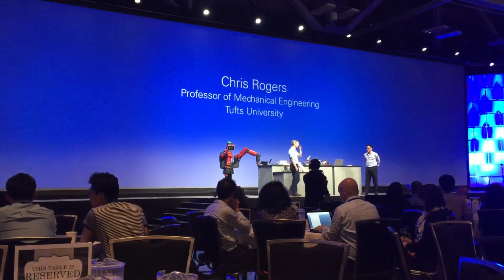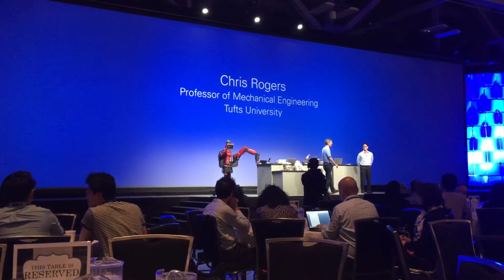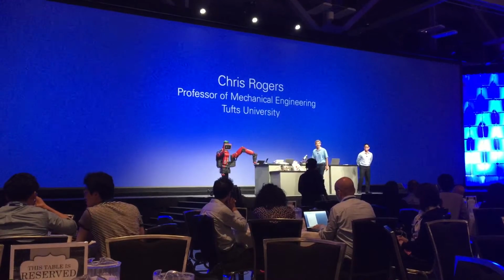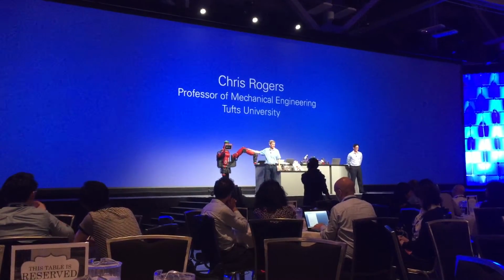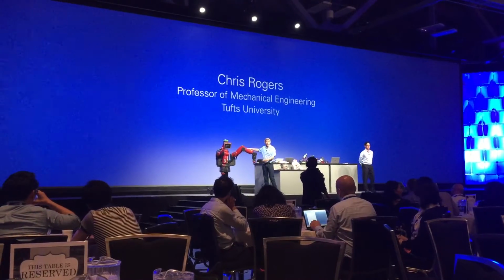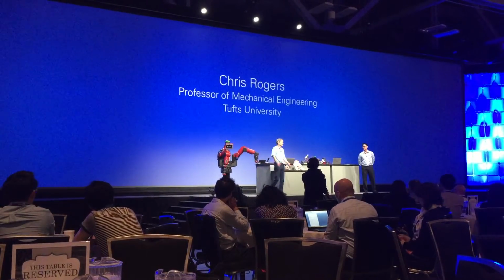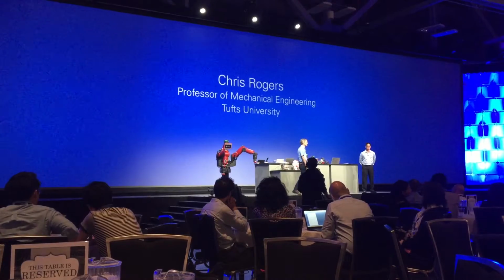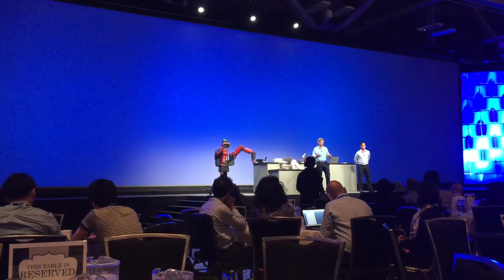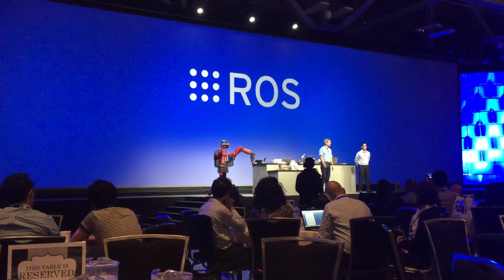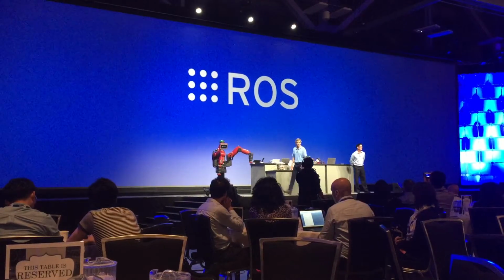So about 5-6 years ago, one of my master's students graduated and got a job, always a good thing, at Rethink Robotics, which was a new startup that had just happened in Boston. And so of course we needed to get one of these for the lab, since you always have to support what your students do. The problem is it runs on ROS, and there was no LabVIEW ROS version. So we started to develop one.